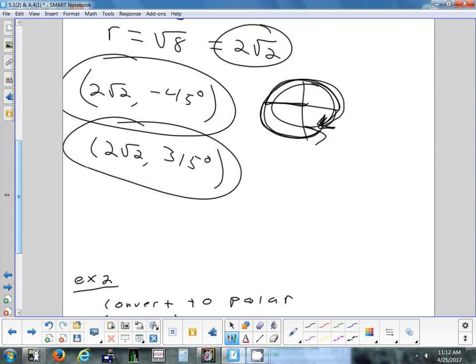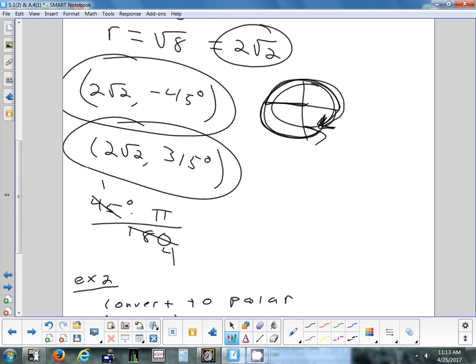Pi over 3 would be 60. But that is a common one that comes up a lot. This is pi over 4. So you could see this as 2√2, comma, negative pi over 4, if they wrote 45 degrees in radians. If you don't remember how to change it, 45 degrees, you multiply by pi, and you divide by 180. That's how you change degrees to radians. And then 45 goes into itself once, goes into 180 4 times. There's your pi over 4. And this one is negative.